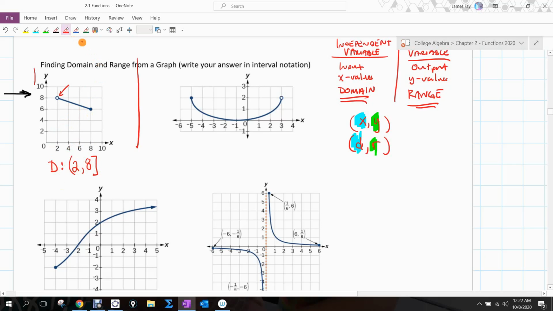We do the same thing with range. Now range is a little bit different though, and this is the one that usually people struggle with. And this is key. You hear me say this a lot: for range, you start at the bottom of your graph, because this has to be chronological. Our smaller numbers come lower on the graph. So you're going to take this horizontal line and start moving it up and see what is the first y value we intersect. The first y value that we would see moving bottom up is 6. And because there's a solid dot there, we're going to put a bracket there.